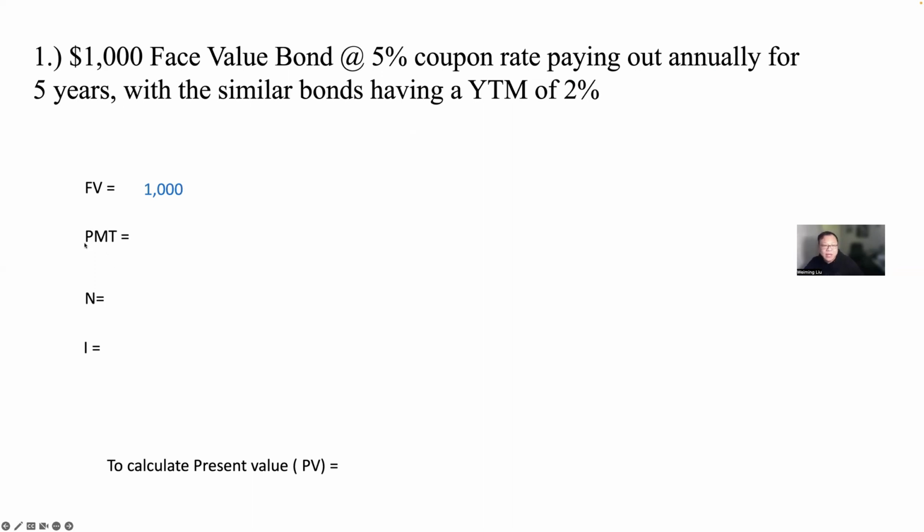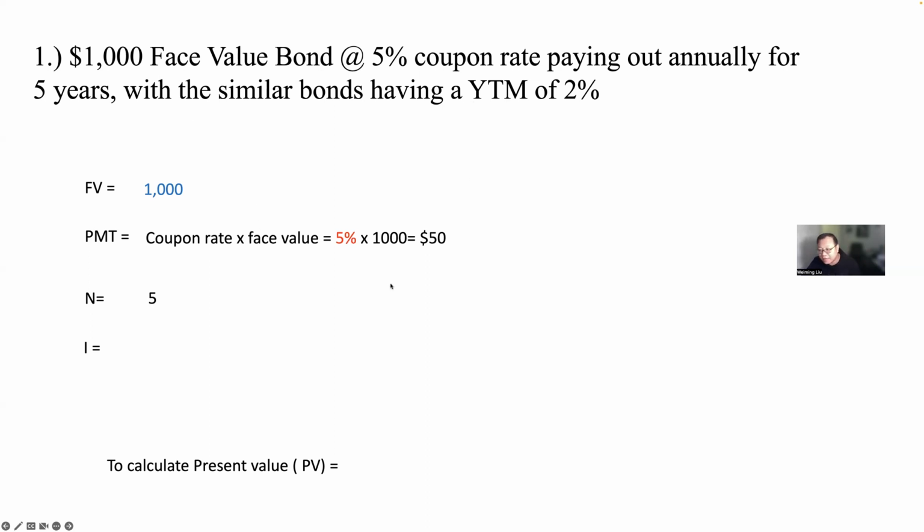What is the payment? Well, the payment is an annual payment, and the coupon rate is 5%. Remember, this payment is a cash flow from the bond issuer, not from the market. This interest payment is a cash flow paid from the issuer. So you use the rate promised by the issuer, which is the coupon rate. Here, to calculate payment, don't use 2%. You're going to use the coupon rate 5%. So coupon rate times face value, 5% times 1,000, that's $50. And what's N? Well, 5 years.